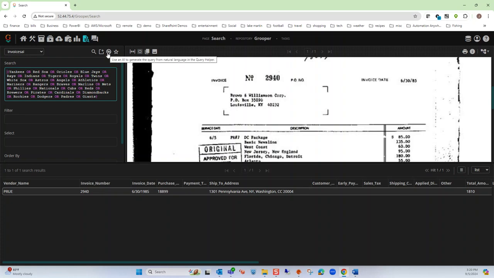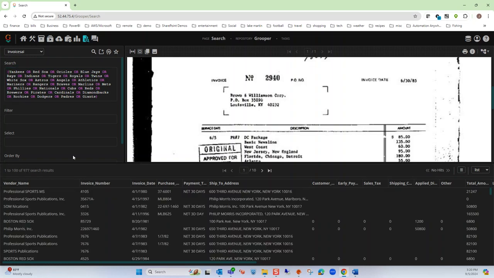So again, I use my AI helper up here, and I just typed in natural language, find all the documents that reference a Major League Baseball team's mascot. There should be 30 total. That was the syntax I typed in, or the language I typed in, and it built this syntax. I didn't have to type in Giants, Padres, Dodgers. I didn't have to type any of this in. It knew who the Major League Baseball mascots were, built the syntax for me automatically.